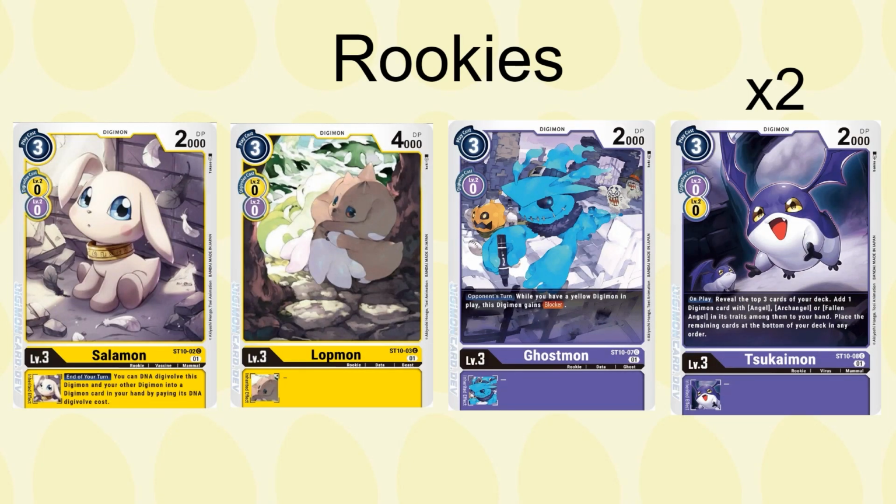Moving on to the rookies, you'll see that one of the cool new things that we get are these multicolor devolution rookies. So we see the Salmon and Lotmon, both of them are yellow, but they can digivolve on top of purple, which is really cool. We haven't seen this before, and it's going to be a big component moving forward where we have these rookies or these multicolor strategies where, even though these rookies are monocolor, they make it easier to choose one color Digi-Egg, and then all of them can interact with it, which is really nice.